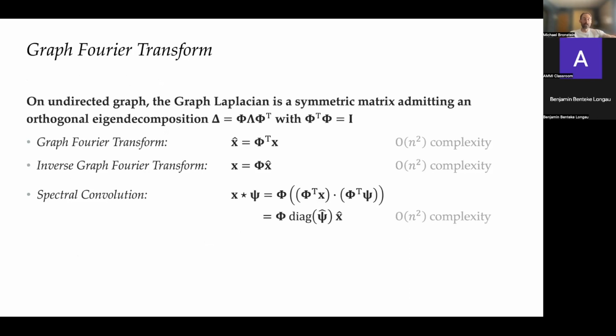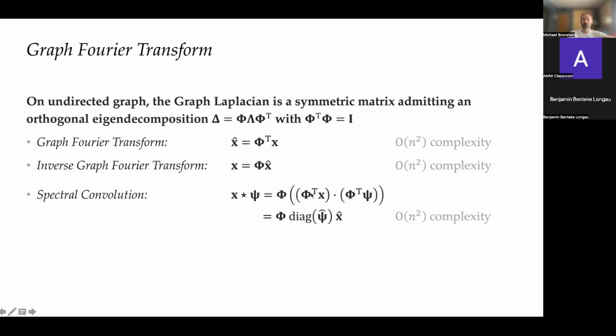So again, let me recap how we do spectral filtering on a graph or on a mesh, right? It's more or less the same. On an undirected graph, the graph Laplacian is a symmetric matrix that has an orthogonal eigendecomposition. So I can take this matrix and decompose it into eigenvectors phi that are orthogonal and a diagonal matrix of eigenvalues lambda. Okay, so the graph Fourier transform will be just multiplying by the matrix phi transposed. Phi contains as columns the basis vectors. It incurs n squared complexity. Inverse Fourier transform is multiplication by the inverse matrix, the transpose of phi, again n squared complexity.